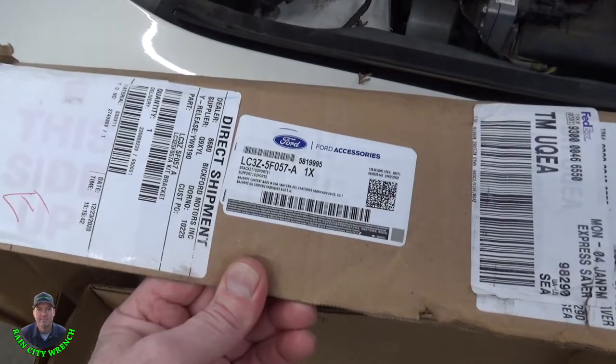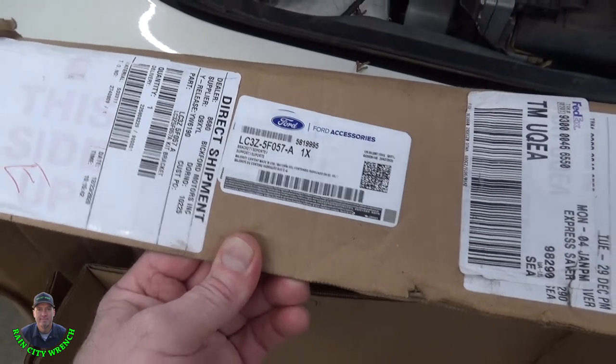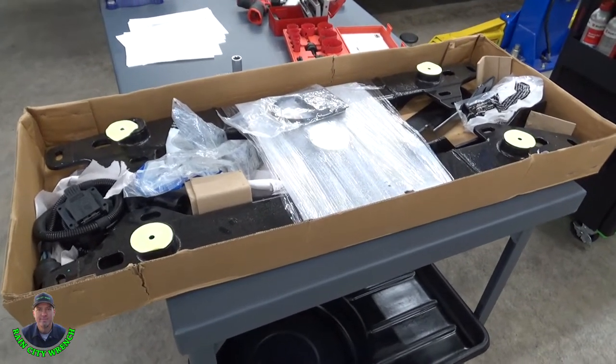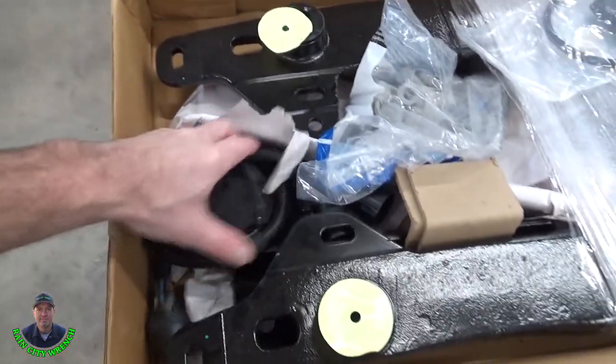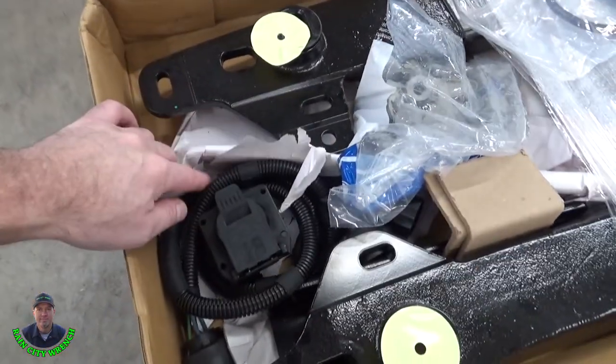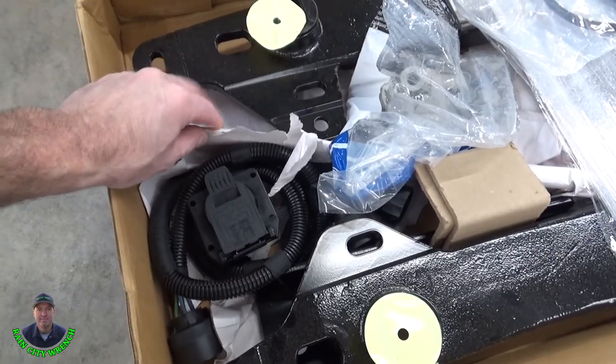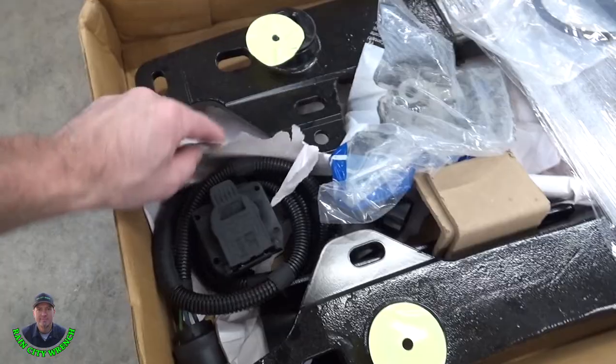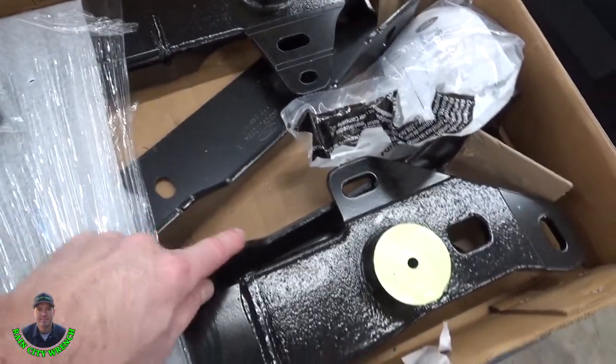So here is the part number. Here's what comes in the box. Make sure you have everything. I have done one of these that didn't have everything in it. It will have four brackets. You may not need all four. Some Fords come with the inner frame brackets welded to the frame already. So we got one bracket, two, three, four.